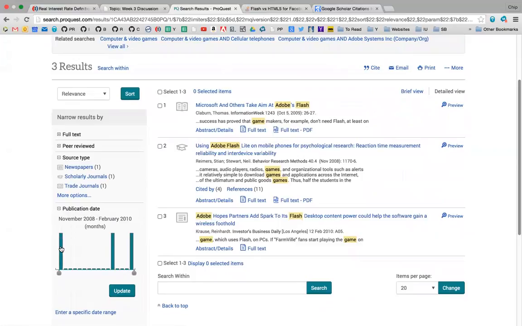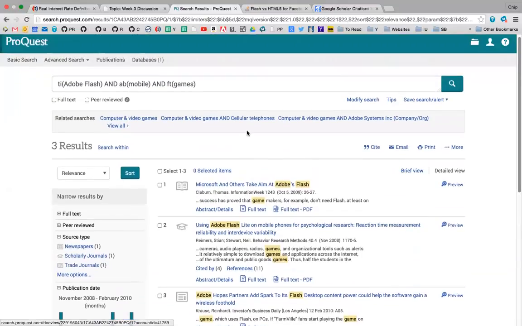See, now this one was done way back then, but here's one. Let's see. It's October 2009. That's a little older than I would like.